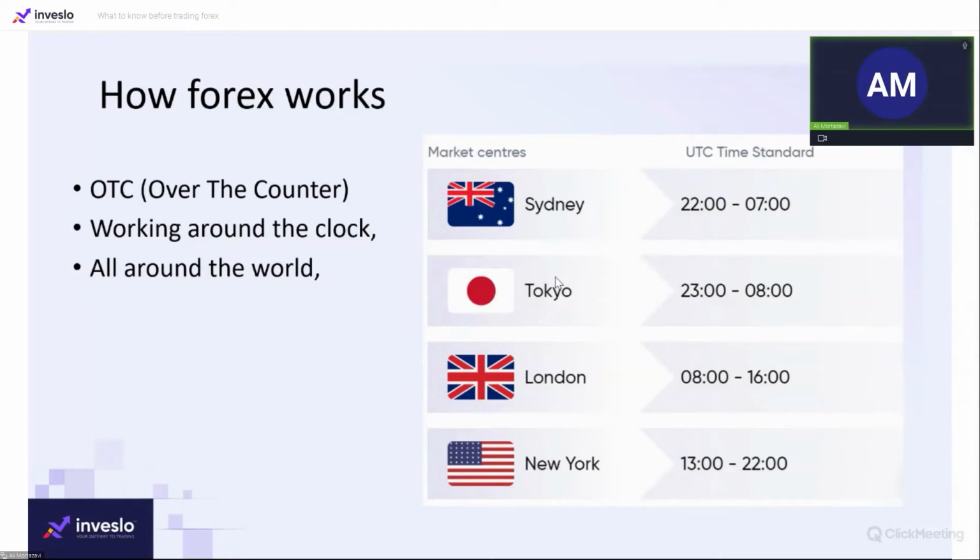The other one is that the Forex market is working around the clock. The Forex market is run electronically via a global network of banks, so it has no central location, and trades can take place anywhere via a Forex broker of your choice. We call it over-the-counter or OTC trading, as opposed to exchange or formal exchange trading.